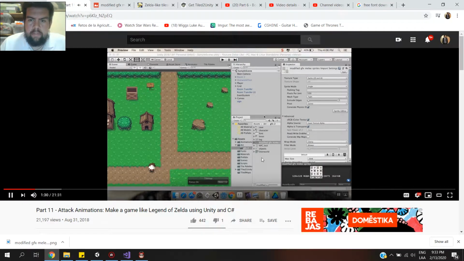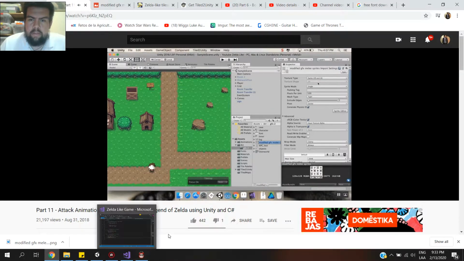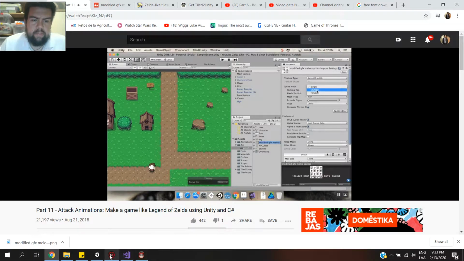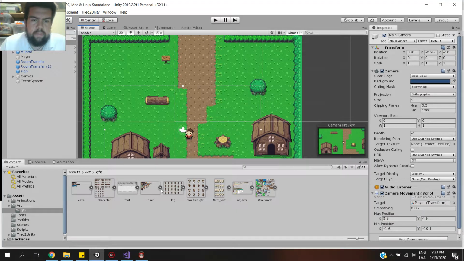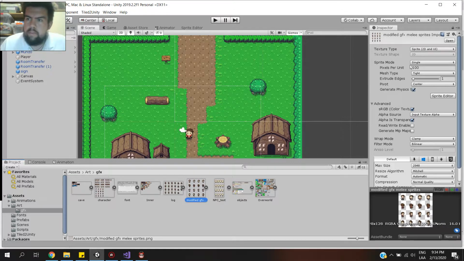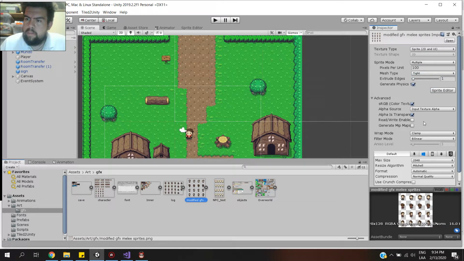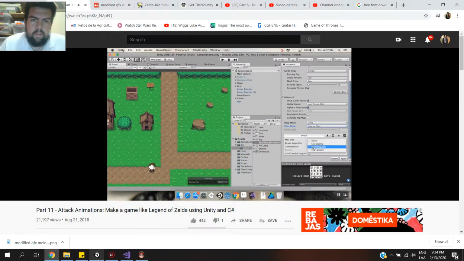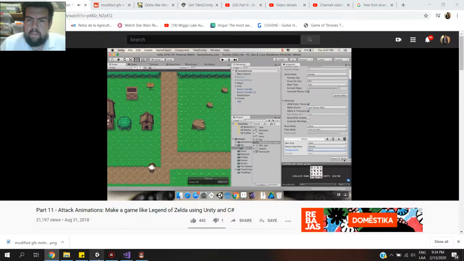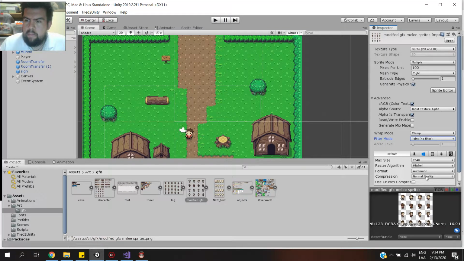The first thing I want to do is let's set up that sprite sheet. So I have it highlighted here in my art folder. I'm going to change it from single to multiple. I'm going to make the filter mode point, no filter, and then to keep the pixels nice, because this is only 16 kilobytes, there's nothing to worry about, I'm going to take my compression to none, so that I'm not applying any kind of compression to it. Everything's going to look like it is. I'm going to apply those changes, and let's go to the sprite editor.